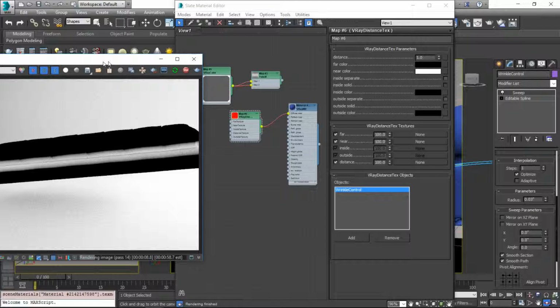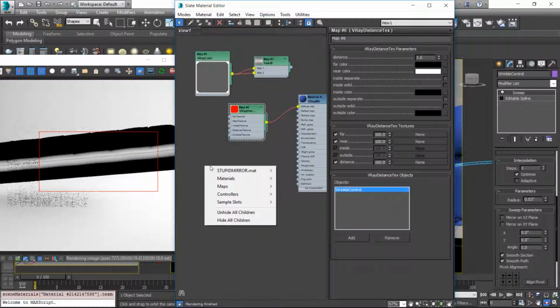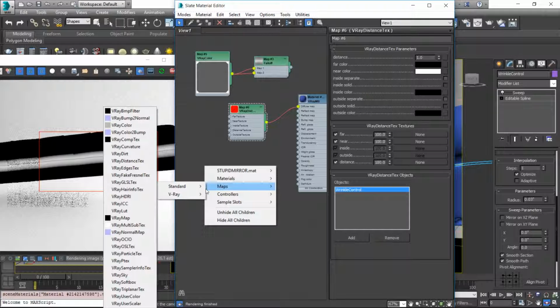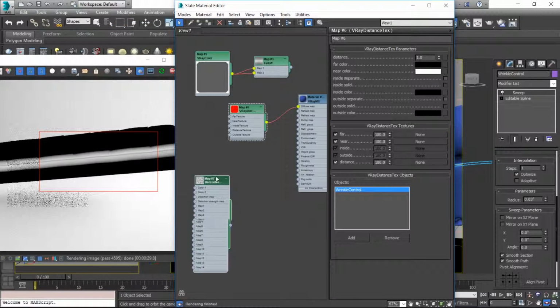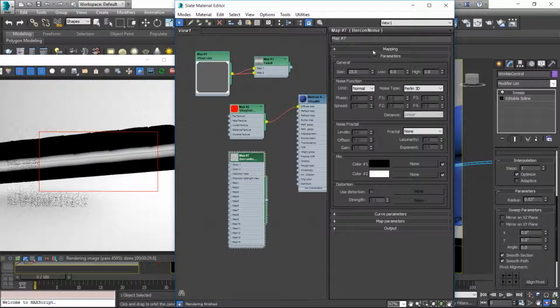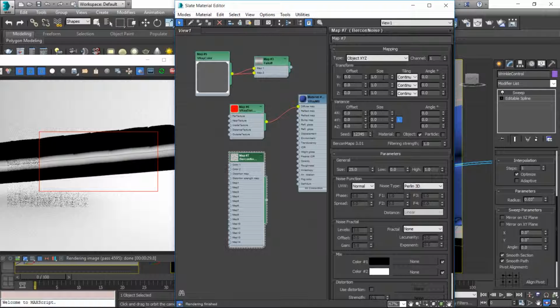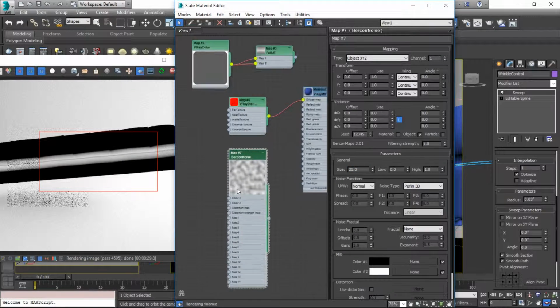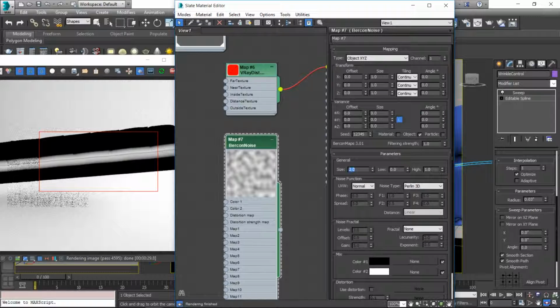So if I plug in a material or a texture that's wrinkles, or I use some sort of noise that's stretched out, we will get these vertical lines that will cut through it. Now there are some textures that we could use. I'm going to try out Perlin noise for right now. I'm just going to take the scale, bring it down a little bit. I'm going to plug this right into the near texture so we can start to see what it's going to look like.